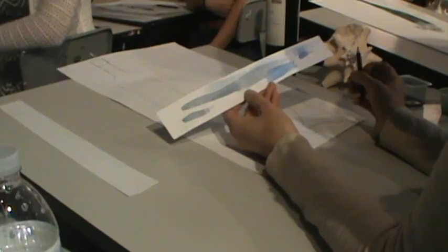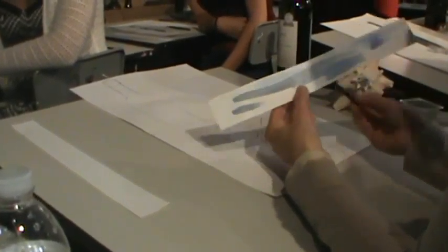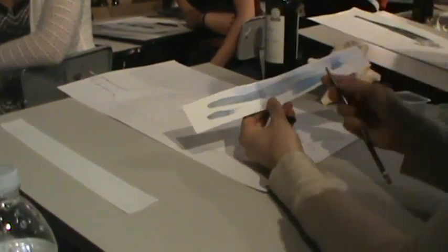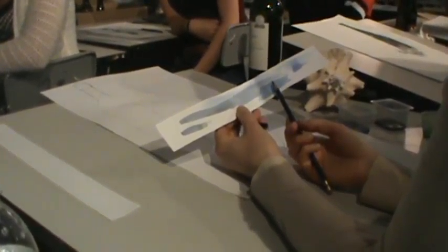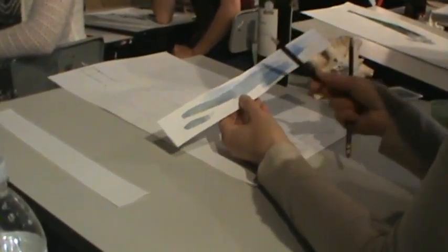First step is, look at your strip of paper and decide what color pencil is most closely matched to your tabletop colors. I picked dark blue and black.